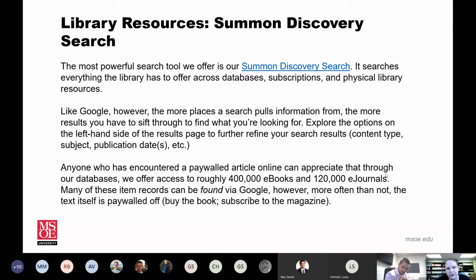The benefit of our Summon search is that on the left-hand side, there's a way to facet off things and narrow your results more than Google allows you to. So that's the overarching view of Summon. I'll do a walkthrough of that in just a sec.